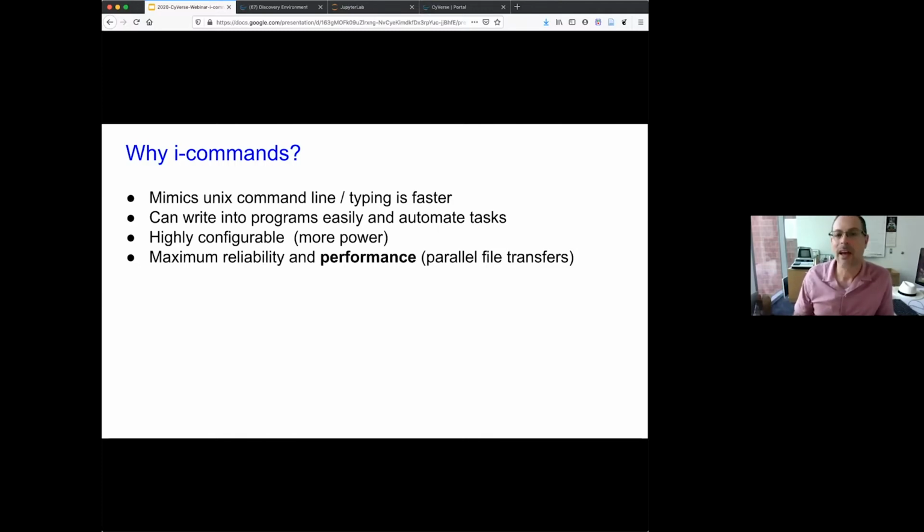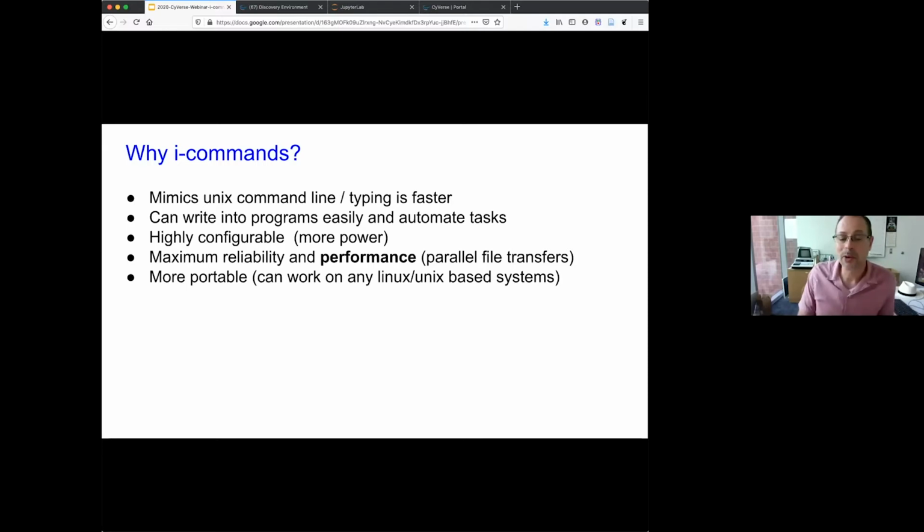And the reason for that is every file that gets created in the CyVerse data store has to get registered, gets entered into a reliable database. This allows for the lookups and search capabilities, but that takes time. And so there's going to be some overhead on that. So if you are dealing with thousands of files and you want to deal with those files in bulk, so it's not like you're always going to download all 1,000 of them, I would recommend bundling them together in a tarball, in a zip, whatever you're most familiar with.